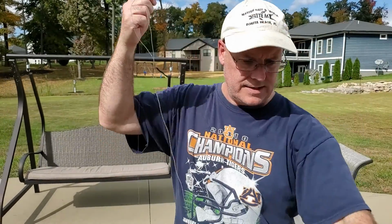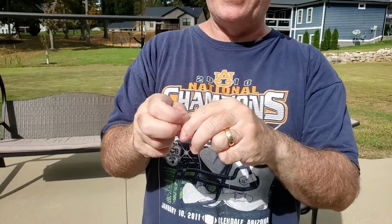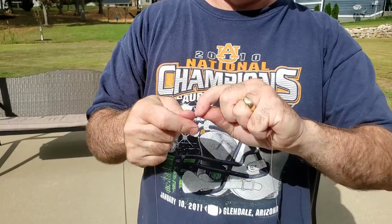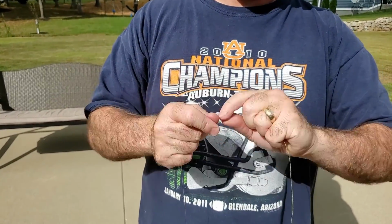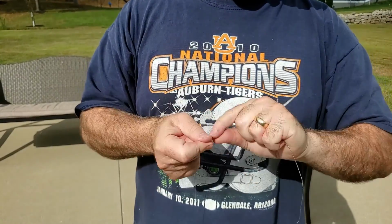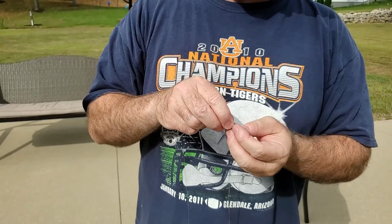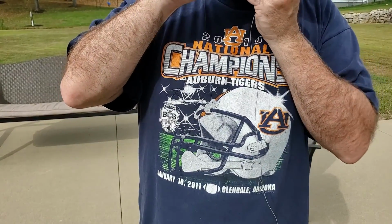And what we're going to do is take the Cutthroat leader, and I'm just going to tie a clinch knot onto the end of the Cutthroat leader, like so. We all know how to do a clinch knot, 2, 3, 4, 5, 6, 7, 8, 9, 10 or so. Then take it through that. That's the exact opposite of how I do it. Well, that's why you lose fish.